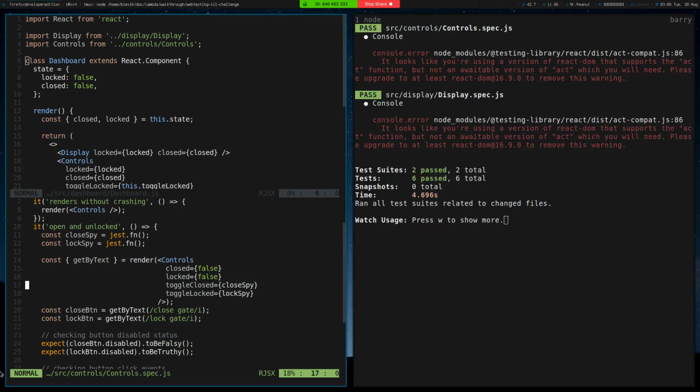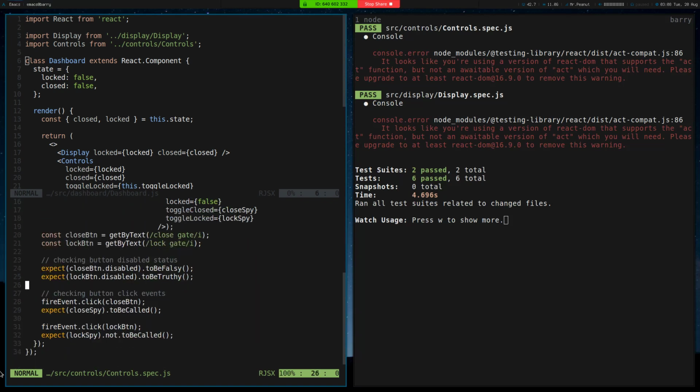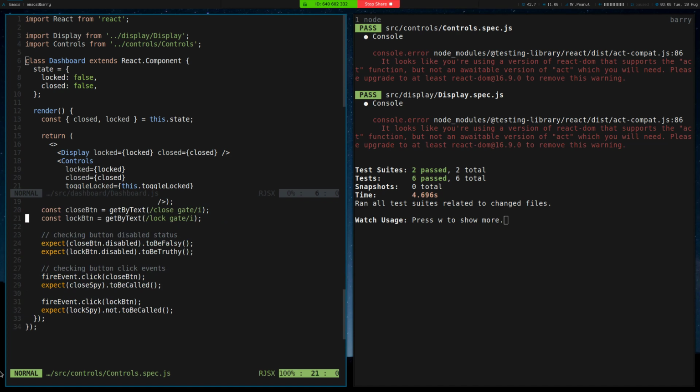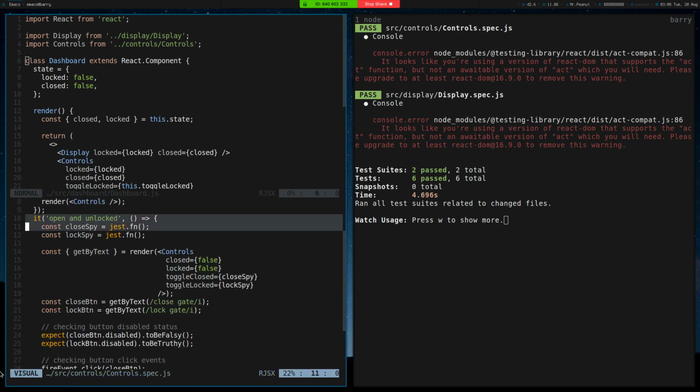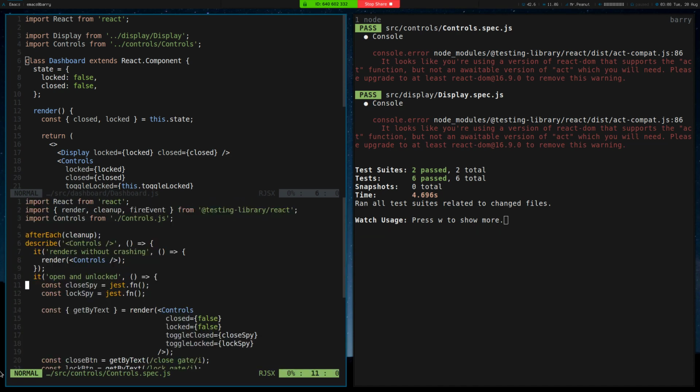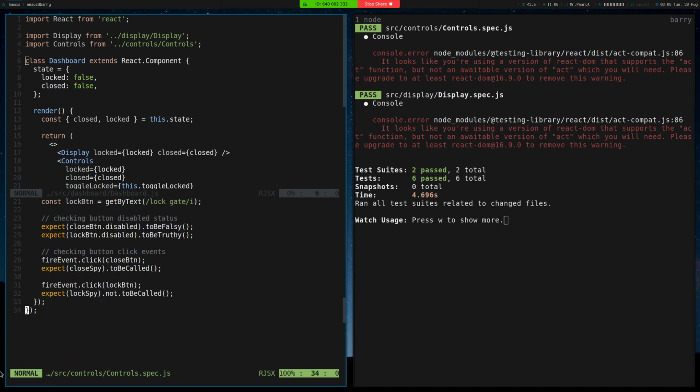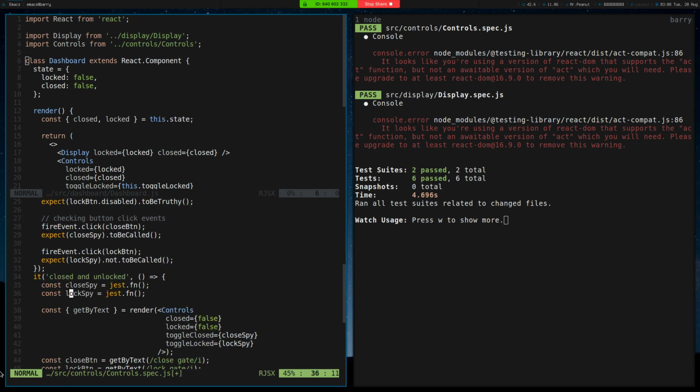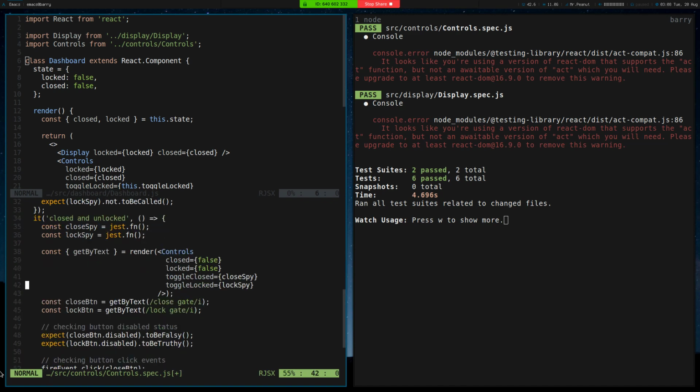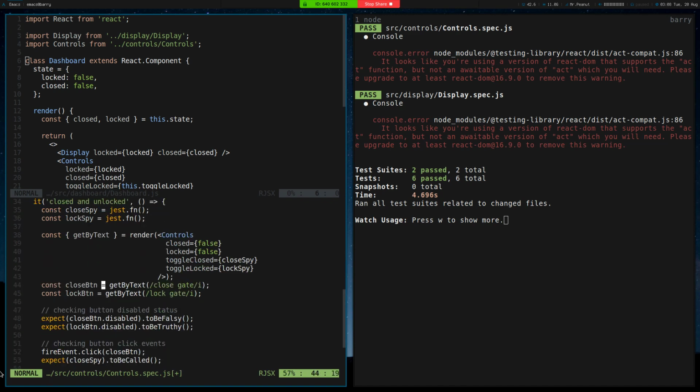So I want to keep going here because we have this one set of tests for open and unlocked, and we would just go in here and check the other cases. So closed and unlocked. I'll keep my close and lock spy.